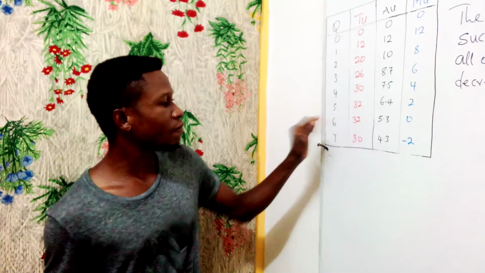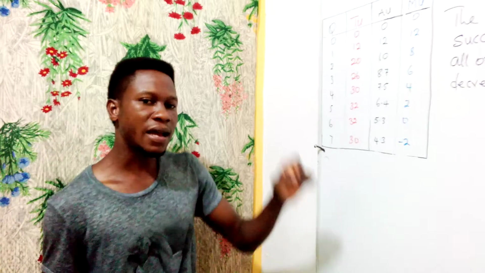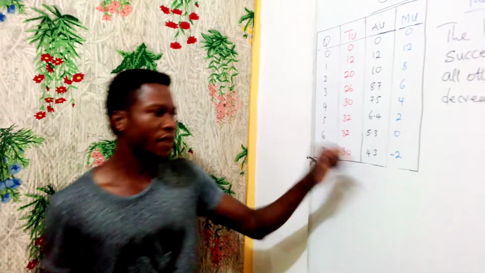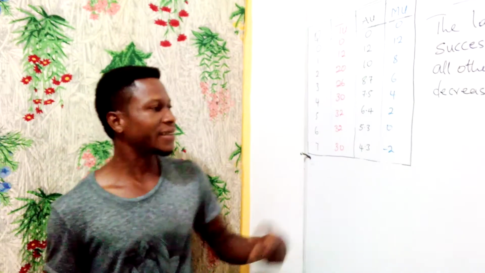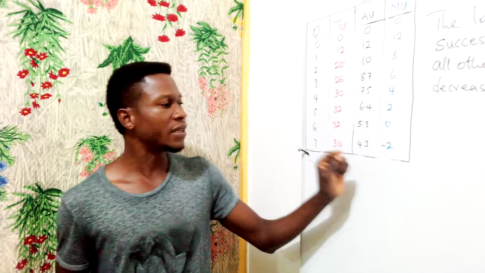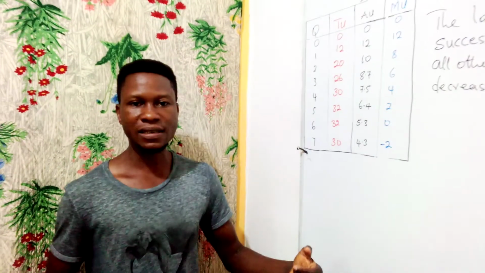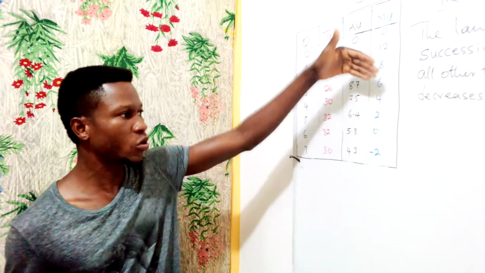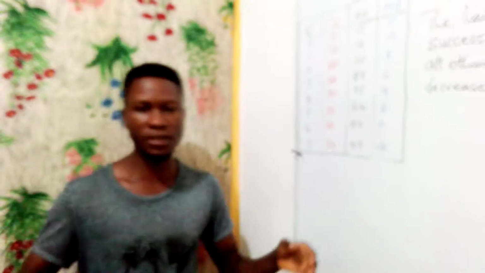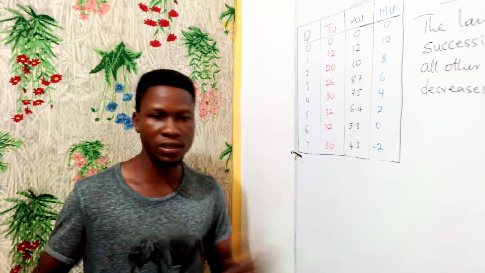Now, then it moves to negative, which means that as the consumer forces himself or herself to consume additional units, the marginal utility decreases to what? Negative, which signifies dissatisfaction, or we call it disutility, which means instead of getting satisfaction, the person is rather getting something that is causing him to feel uncomfortable. Is that okay? So that is what the law explains, and we can see this in our practical lifestyle. It operates as we go out and come in. We see it in our life.